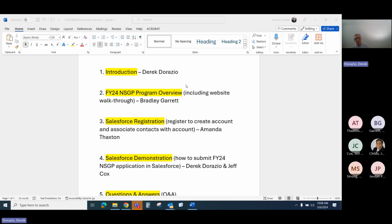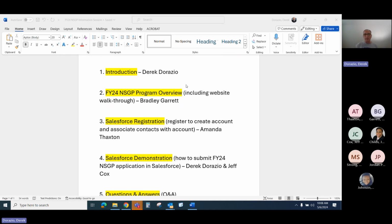So all told, North Carolina is the third ranked state currently nationwide in terms of NSGP funding. So we are very high up on the list of the money we get for our nonprofits from FEMA each year. We did get a little bit less money this year than we got last year for our program. And that's only because, due to the vagaries of the federal budget and the continuing resolution problems that they've had with the budget, they've pretty much slashed all non-disaster preparedness grants by about 10%. So every state's getting about 10% less than they did last year, not just with NSGP, but with our various other non-disaster preparedness grant programs as well.